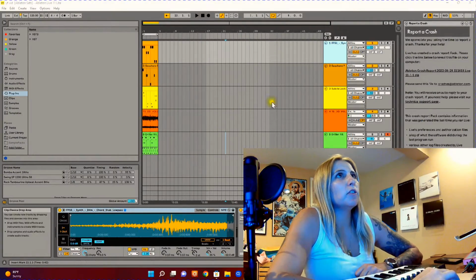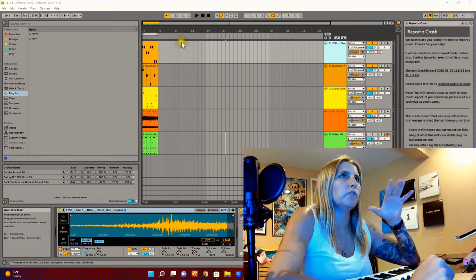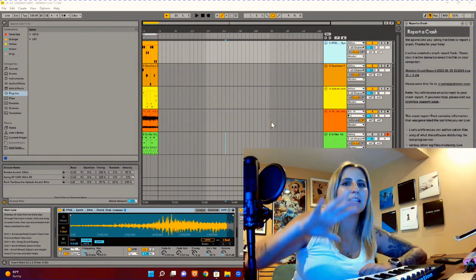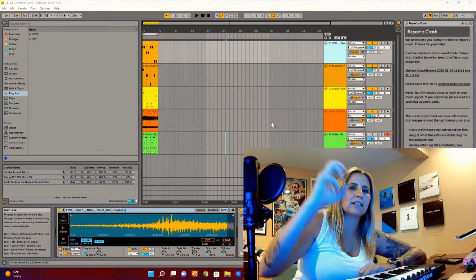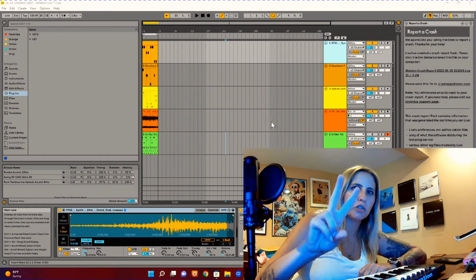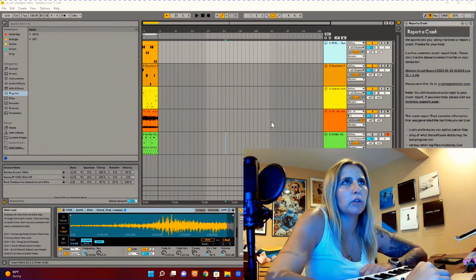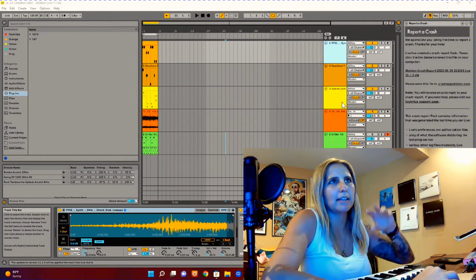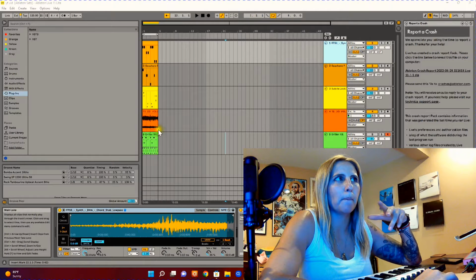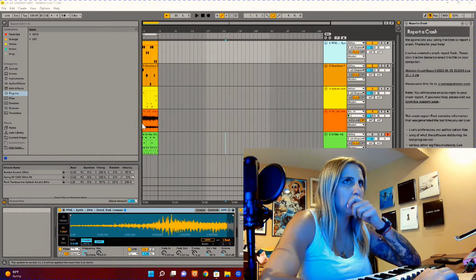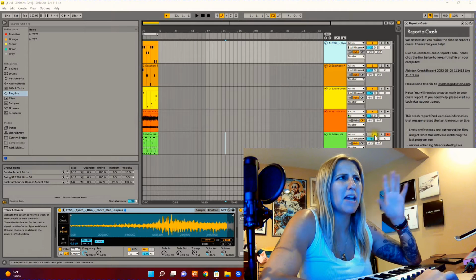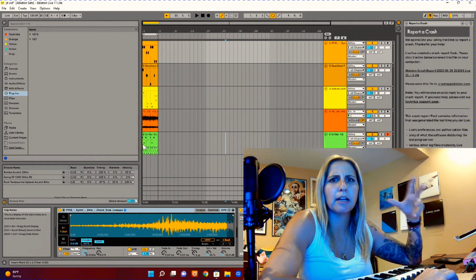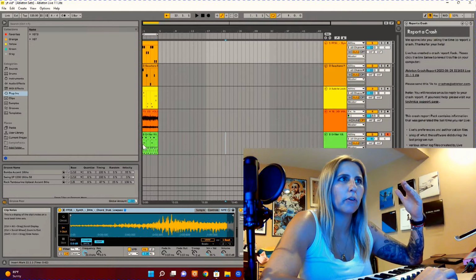Let's get into it. All right, so if you see here, I am in the arrangement view. Today we are going to take 5 tracks and consolidate that down to 2 tracks. These first 3 tracks are an instrumental loop. And then the second 2 tracks, I have a little tambourine perk loop from Splice, and a drum loop that I made with just one of these Ableton stock drum kits. So I'm going to play you everything all together.